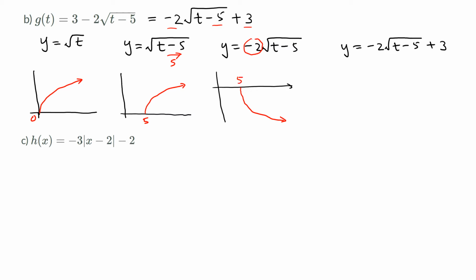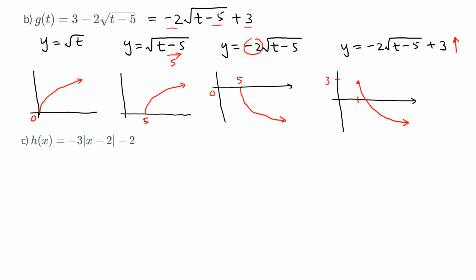Okay, and then the last thing that's going to happen is you're going to lift the whole graph by 3 units up. So that means the points are going to go up. So the final graph is, I'm going to move the axis like that just to make it easy to see. So it stays at 5, and then the 0 we had there is now going to move to 3. So that's the new starting point, and then it's going to go down. So that is the final graph of that function.